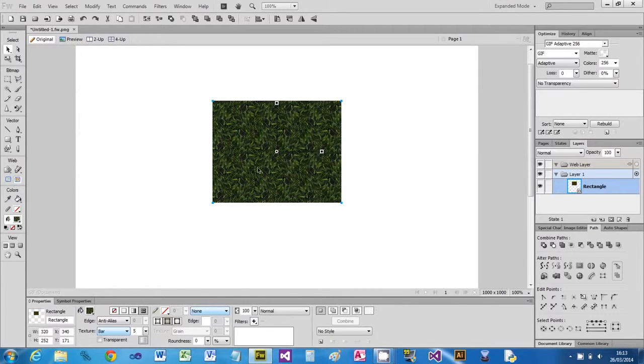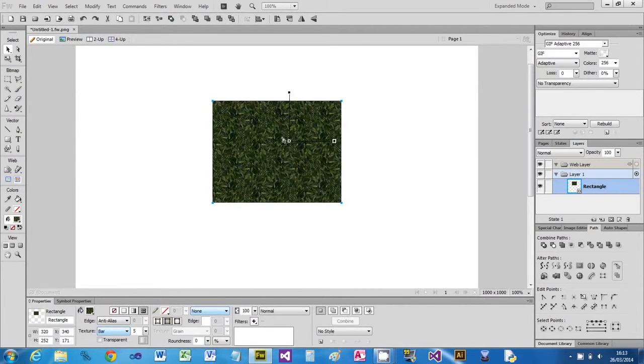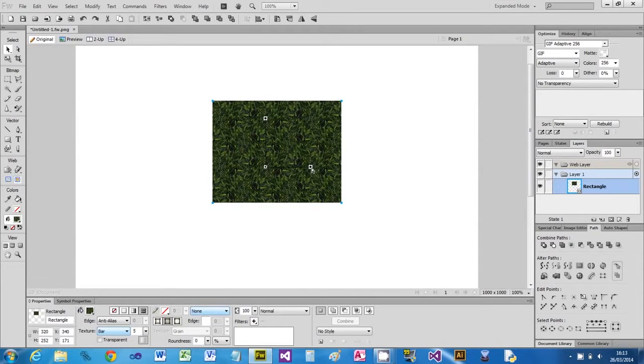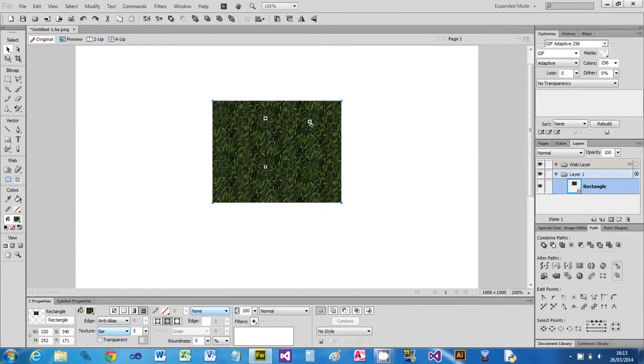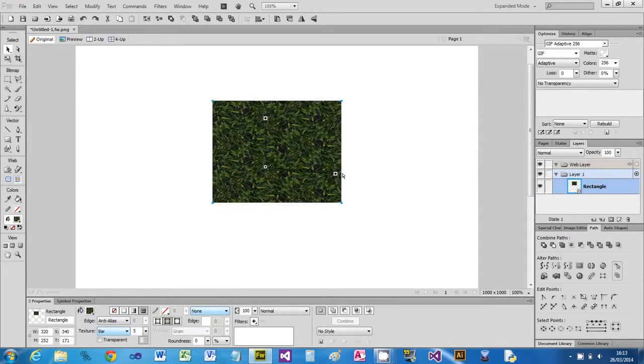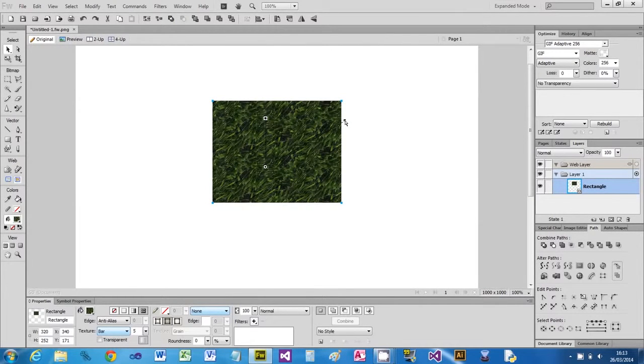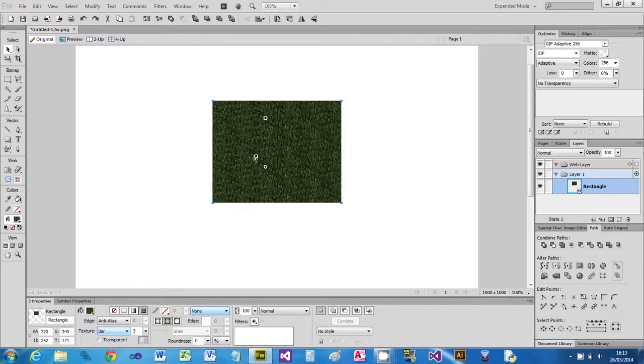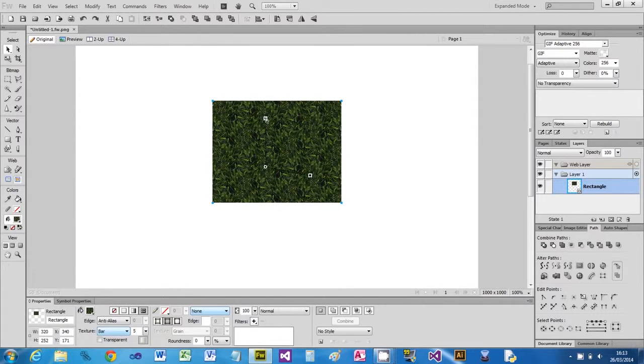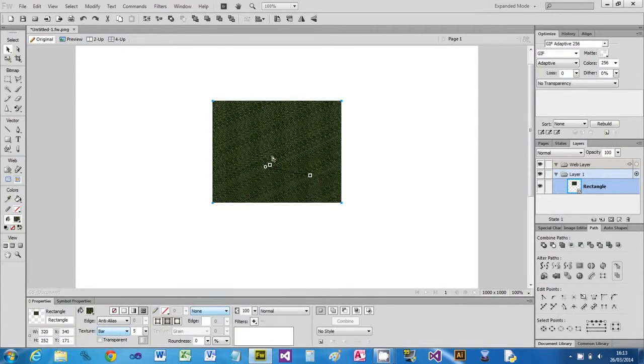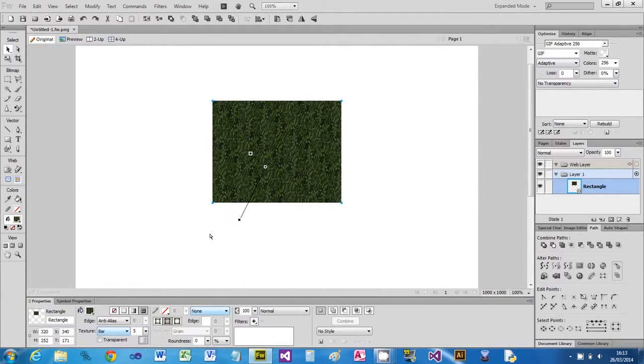You've got an anchor point that says where the texture should be repeated from, and you can move that around, but you also get the handles that allow you to stretch and skew the pattern in the X and the Y direction. So that one's messing about with the Y properties, and this one's messing about with the X properties, and you can play with that.